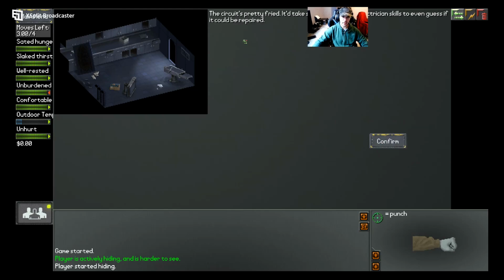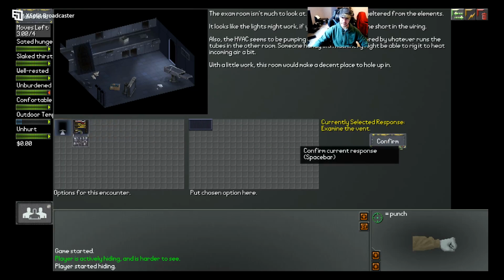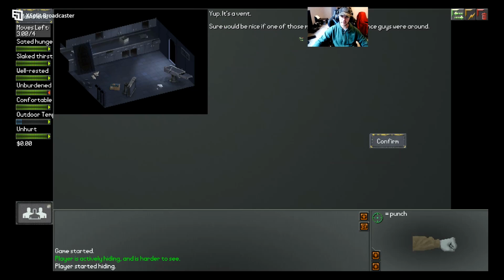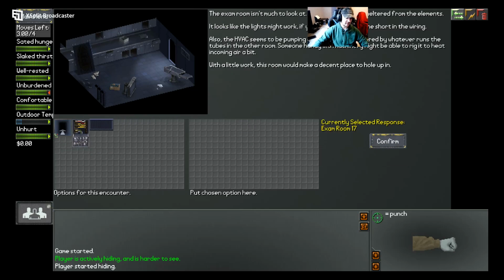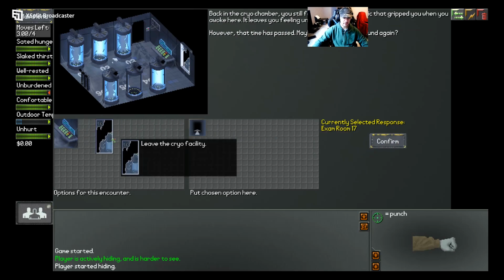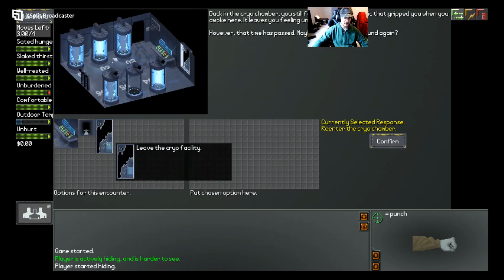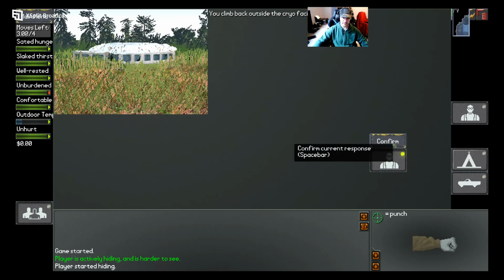Examine the electrical panel. It's pretty fried. We don't have the electrical thing, so I doubt we can fix it. Check the vent. Yep, it's a vent. Okay. Let's re-enter the cryo chamber. All there is is exam room 17. Okay. Alright, let's leave the facility then.